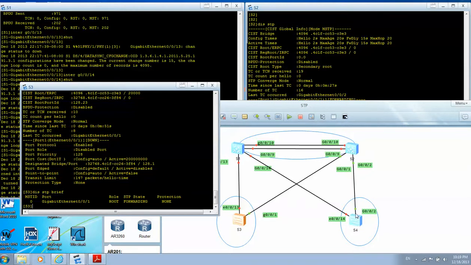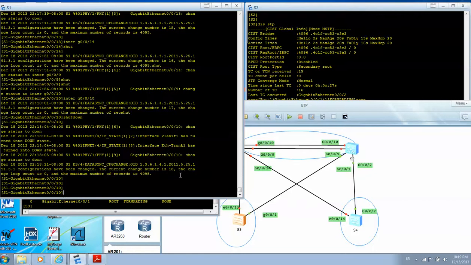This one is the same thing. We will not run the command, but it's the same. So basically, this one used to send traffic this way. Since this interface was down, it will use the alternate port to send the traffic to the new root.